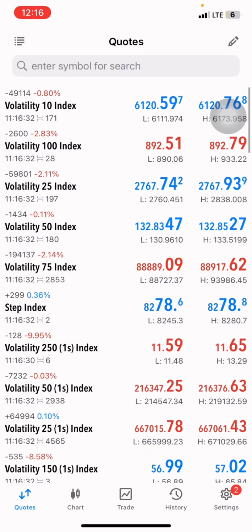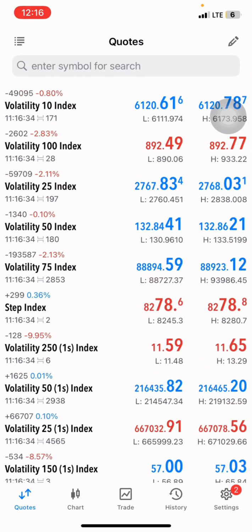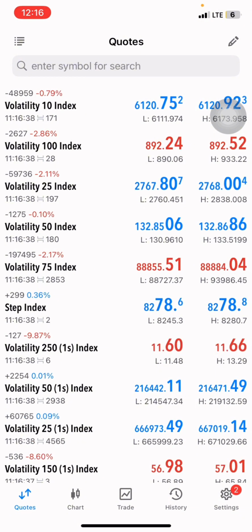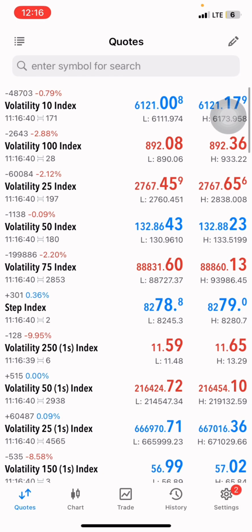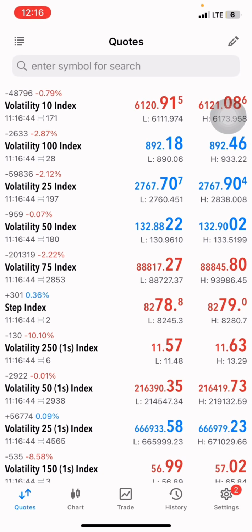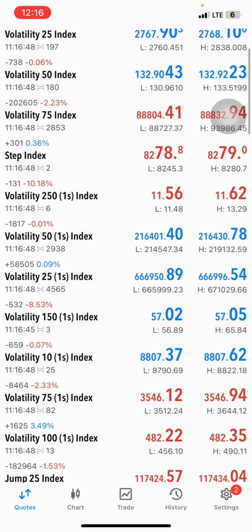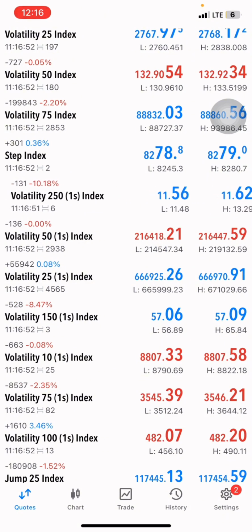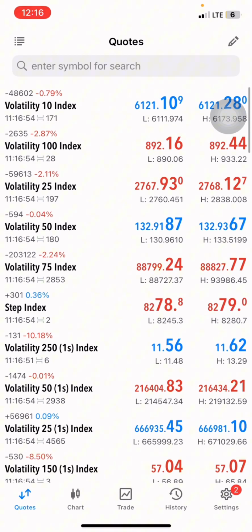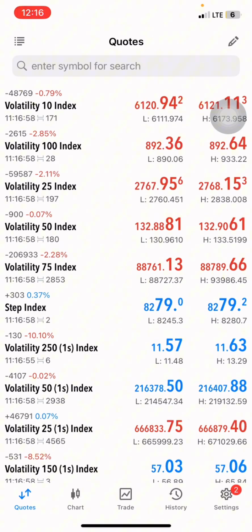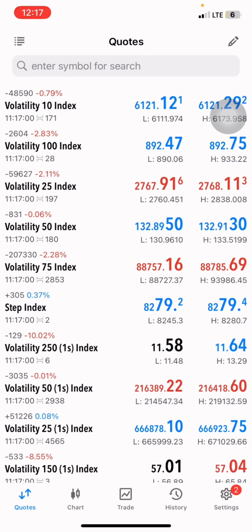These numbers basically represent the level of volatility, how intensive the movements are, how slow or how fast they move. Volatility 10, for example, is the lowest, so the movement is slower and it's easier to manage. It's less volatile. But if you go to higher pairs like volatility 75 or volatility 250, the volatility is faster, and you need to be smarter to be able to manage such intensive movement.